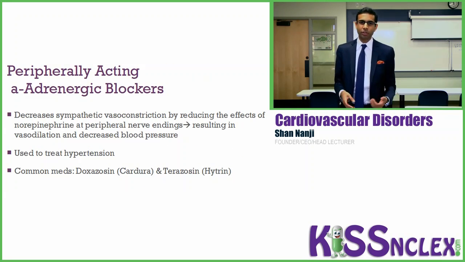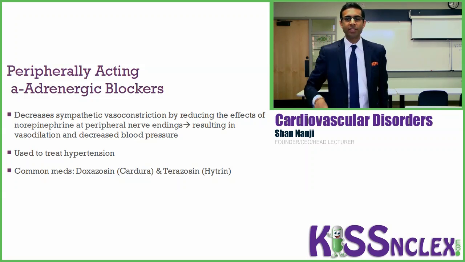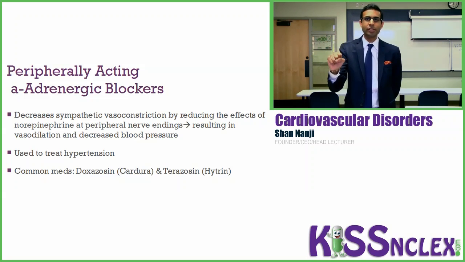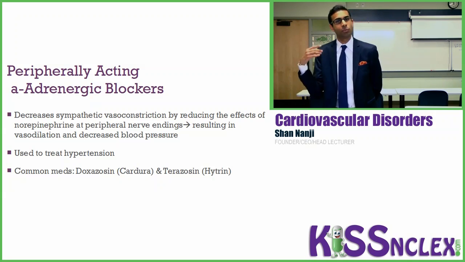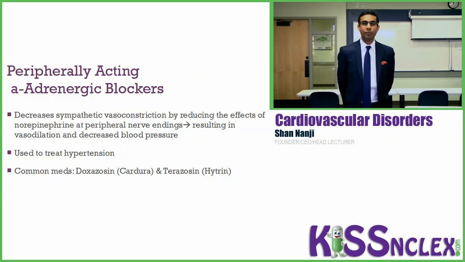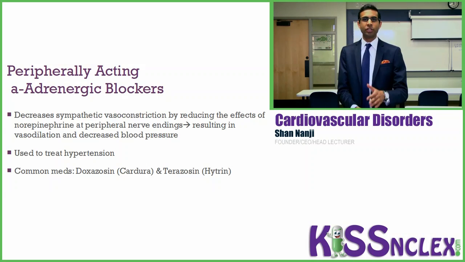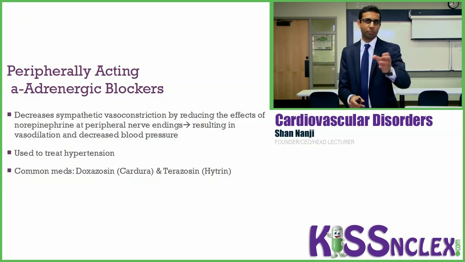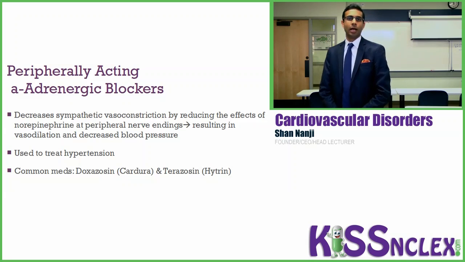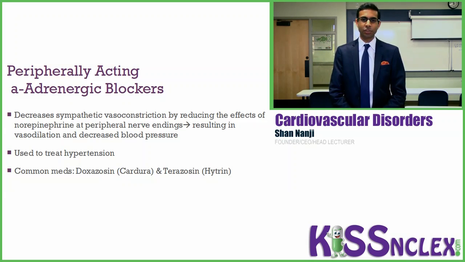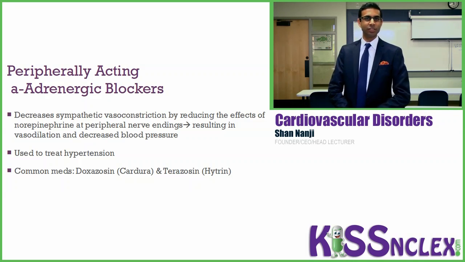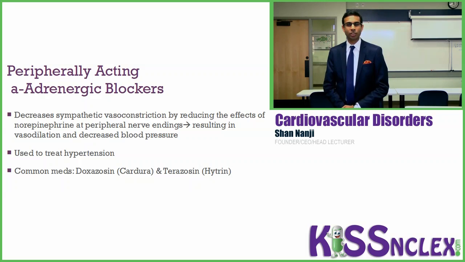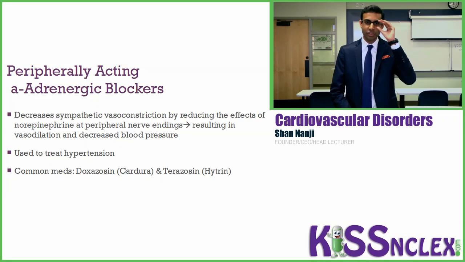What these adrenergic blockers do is they decrease your vasoconstriction, and because you are decreasing vasoconstriction, you are by default promoting vasodilation, right? And vasodilation is one of the goals of treating hypertension. So this will reduce the effects of norepinephrine, which is responsible for that sympathetic vasoconstriction, which we mentioned in the ANS lecture. So common ones that we use are these alpha blockers, like drugs that end in -zosin, like doxazosin, terazosin, drugs like that.